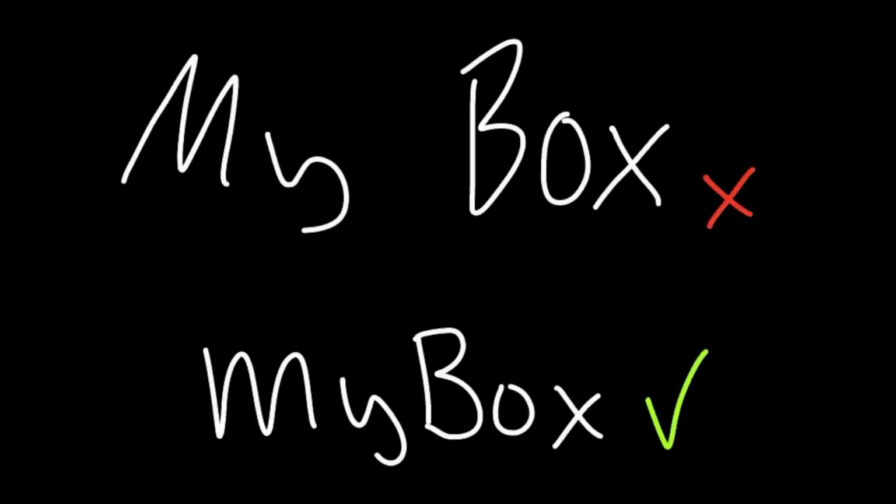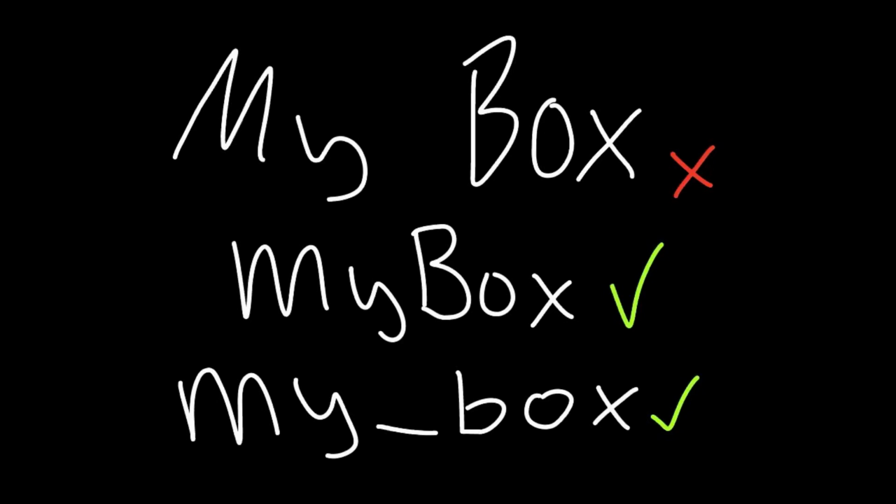In order to avoid using spaces in variable names, many programmers use something called camel case. Camel case just means that instead of using spaces, you capitalize the first letter of each word, usually excluding the first one. It's called camel case because it makes our variable names have a bump, kind of like a camel's back. But if you prefer, you can just use dashes or underscores instead.